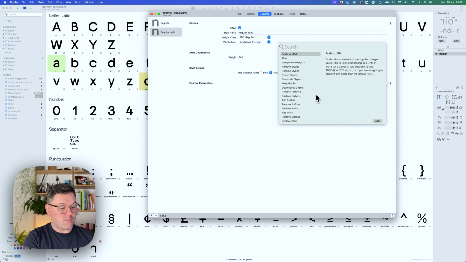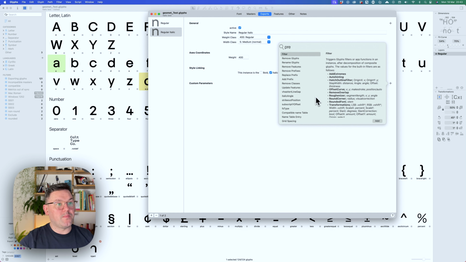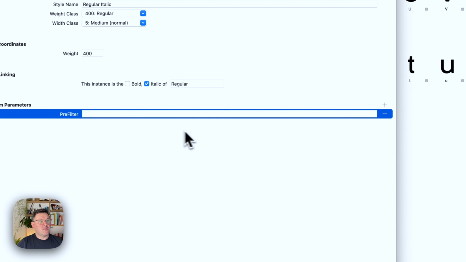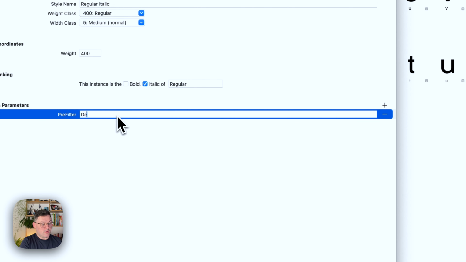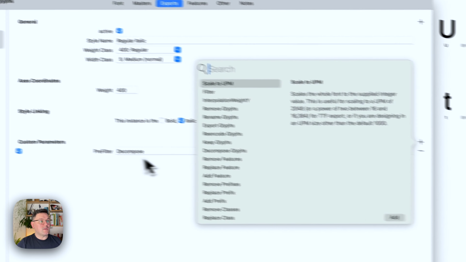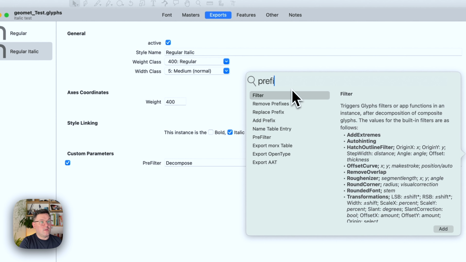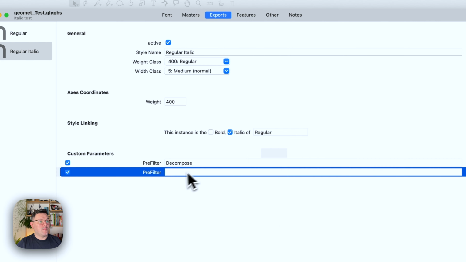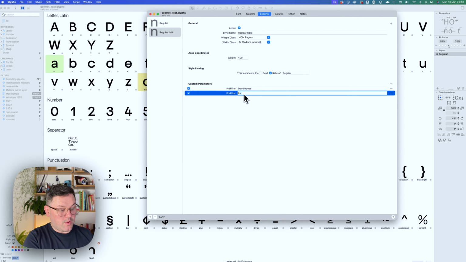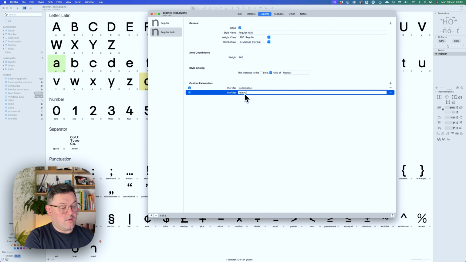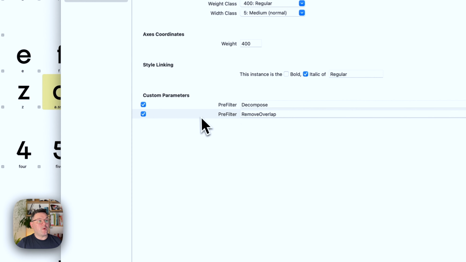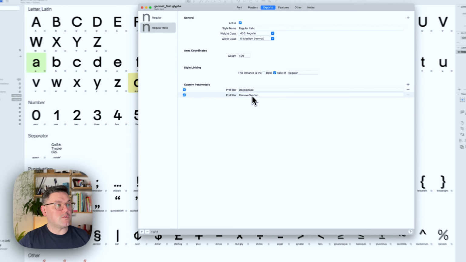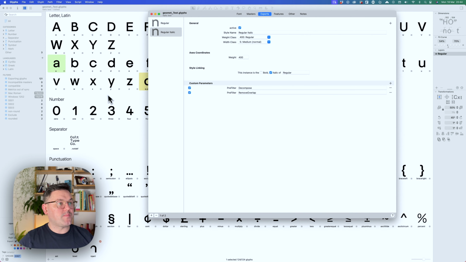So we need to add a pre-filter to decompose, and then another pre-filter that is going to remove overlap. So that then prepares the letters for us to make them into an italic.